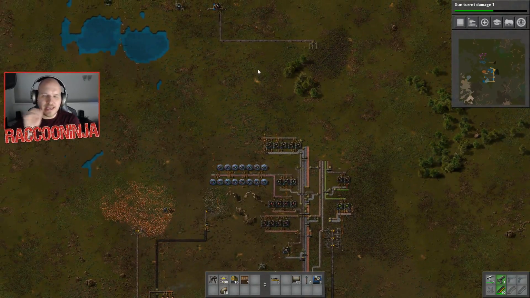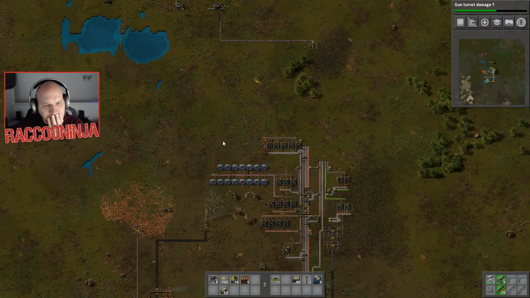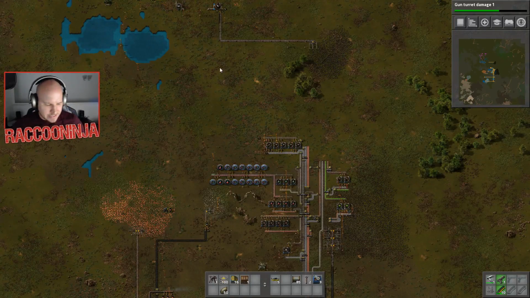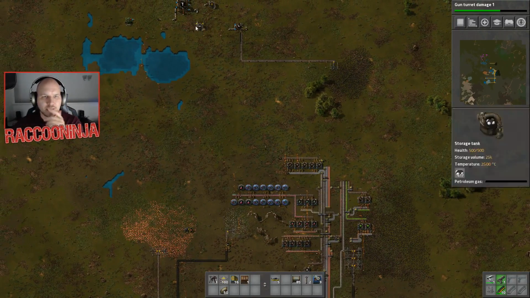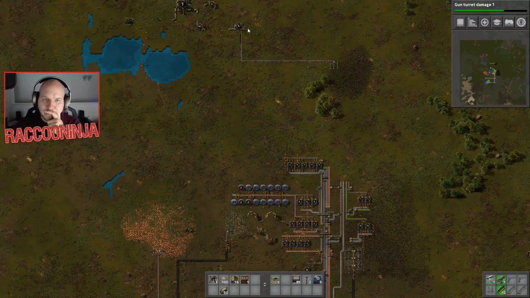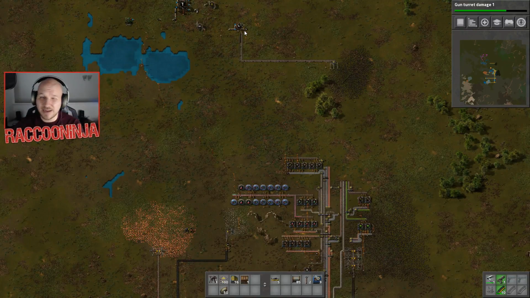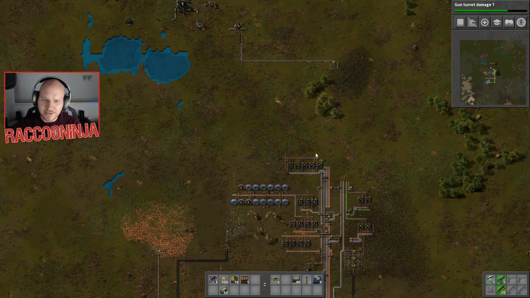I don't know what to do with this. There's a couple ways you can do this. You can bring your oil all the way down here, produce your stuff here, put it on the bus, and then send it away. Or you could produce your plastic and all of your oil items up here, and then bring the conveyors down and over.